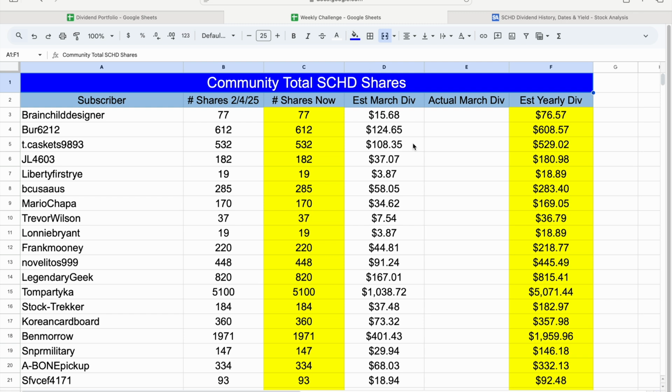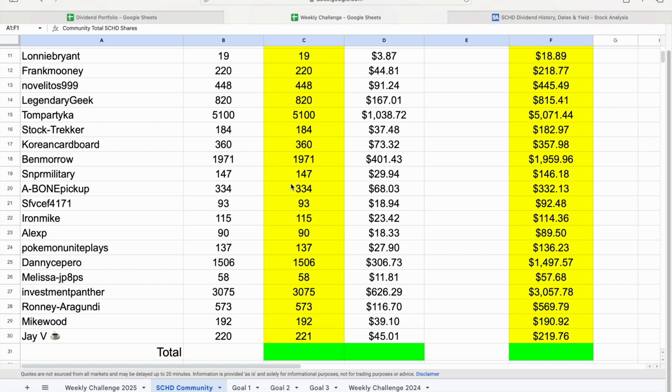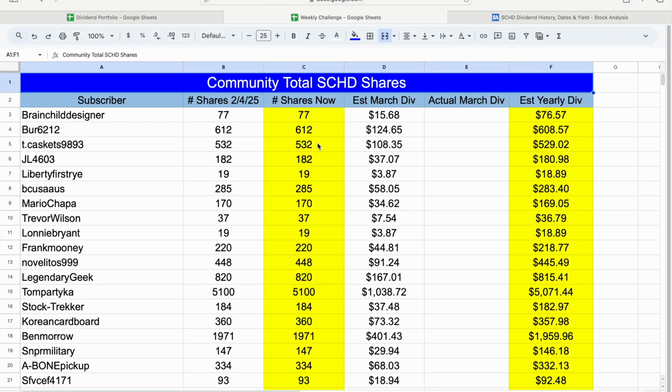And this is it. This is the spreadsheet. These are all of your names on here, from when I asked how many SCHD shares you had, which got a lot of comments. So there are about 27 of your names right here. And this was definitely awesome. The video didn't get a lot of views, but it did get a lot of comments, which I'm really happy about. I hope I responded to all of your comments. If I didn't respond to any, I'll try to go through and see who I'm missing.